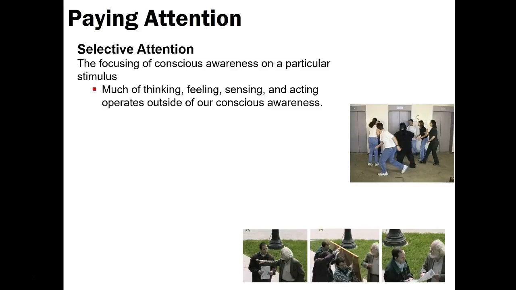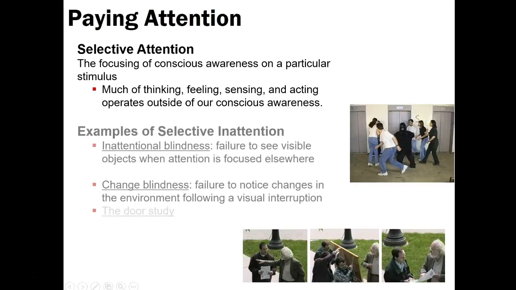So in the case with the gorilla, we call that inattentional blindness, and that is your inability to pay attention to everything causes you to be visually blind to some things. Therefore, a lot of people don't notice the gorilla because they're so busy focusing their cognitive efforts on counting the number of passes.